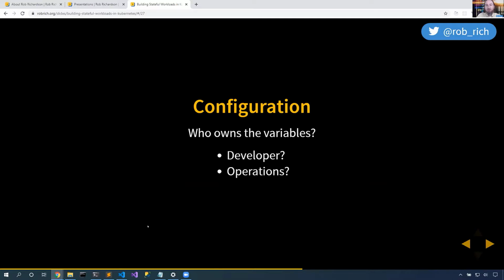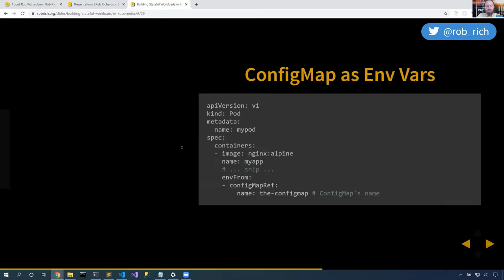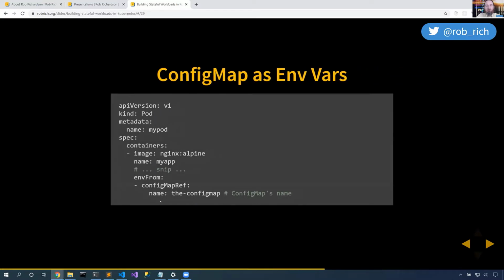Kubernetes has solved this in a really, really elegant way, where if we need this level of abstraction, we can find it. Here's a config map. Now, here in this config map, I can specify multiple settings. So here's the name of my config map and the keys and values in my config map. In this case, I've identified that my database is memsql, that my logging is enabled, and my API URL is example.com. Now, when I want to map this configuration into place, I can use the name of the config map, and I can go grab all of the environment variables from that config map. I could choose to enumerate them as well, but in this case, it was nice to be able to just pull in all of those environment variables in one spot.